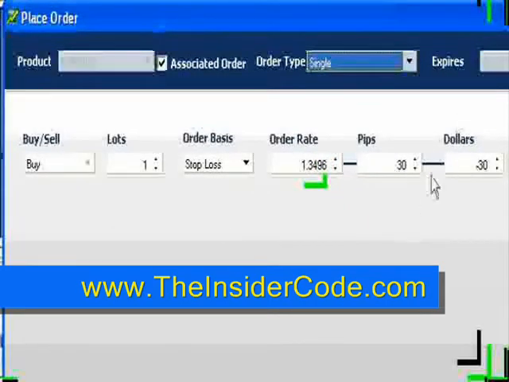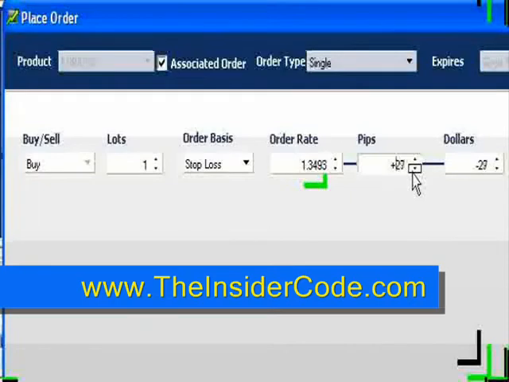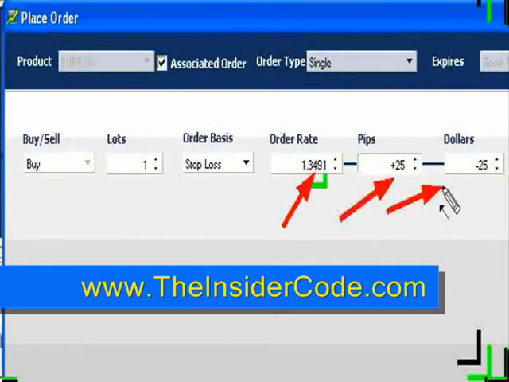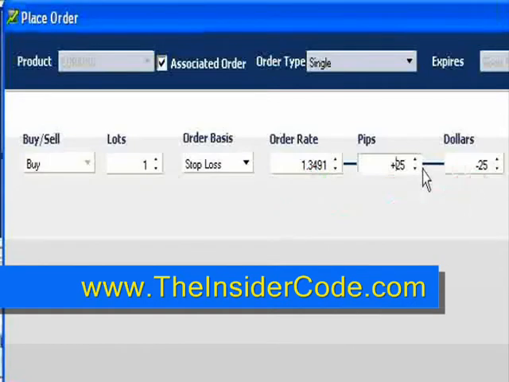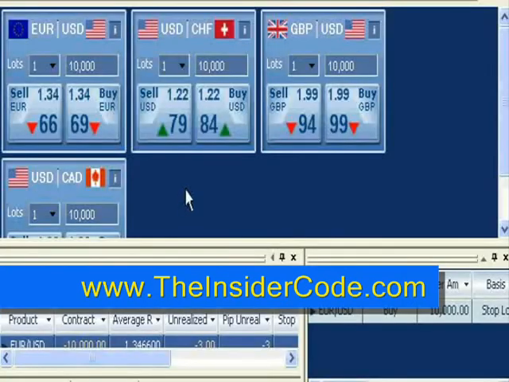So you can see here that this particular broker will let me set the stop order automatically. So you can see that I can reduce this now. I can make sure that I've got my 25 pip stop. And you can see that they calculate it just based on 25 pips. With some brokers, you'll be able to calculate it based on the order rate or the pips, or you can just barely see this, or the dollars. So I'll go ahead and submit the order.